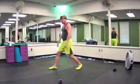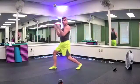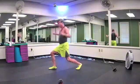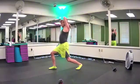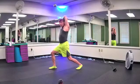4, 3, 2. Pull the knee in for quad stretch. We're adding side raise this time. 4, 3, 2. Hold it down. Add right arm tricep stretch. Reach over your shoulder. Push or pull back the elbow. Lift the rib cage. Stack the spine.